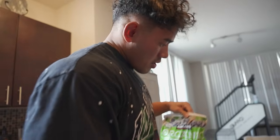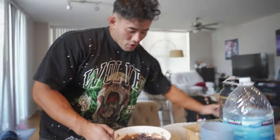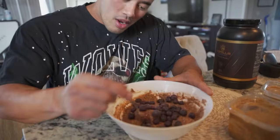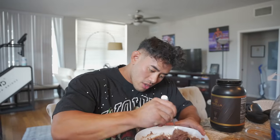Blueberries. Yeah, this is the first meal. I put the blueberries on top because he said it looks more aesthetic, which I disagree with, because look how this looks, right? But then say you have it all stirred up like this.